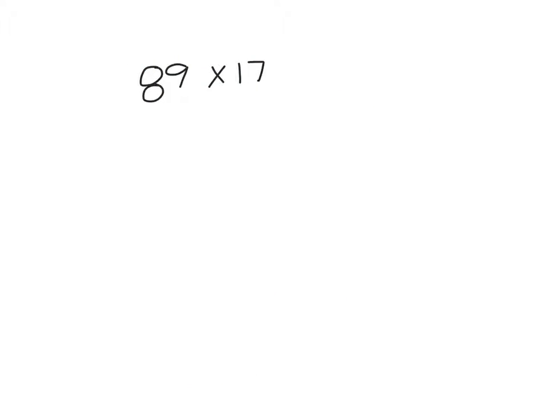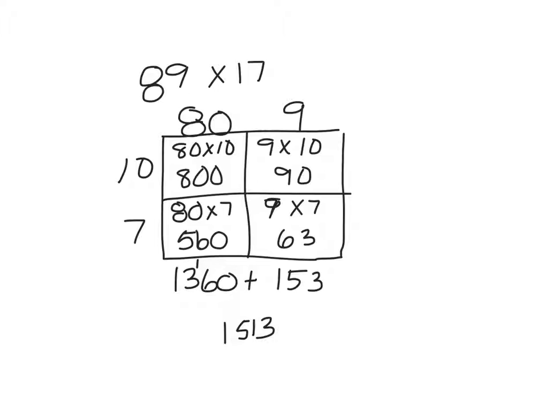Here is your next problem, 89 times 17. Make sure and pause your video and give it a try. And when you unpause, you will see the answer and I will walk you through it. Hopefully you pause your video and you have a similar answer, but I always could have made mistakes. I am human too. So remember this one, we're breaking this one out into an 80 and a 9. 17 we break out into a 10 and a 7. So this should be a 2 by 2 box since they're both 2-digit numbers.